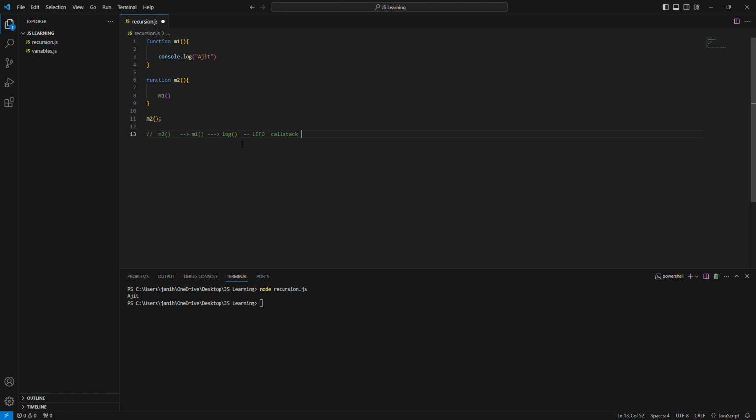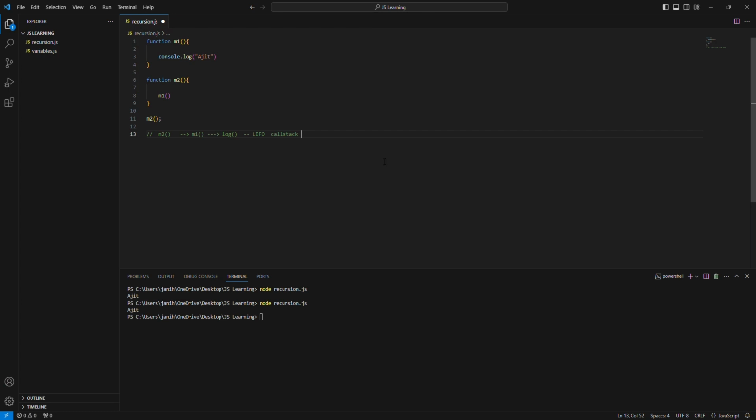Until it gets completed, m1 and m2 have to wait, then m1 gets executed, and then m2 has to wait, and m2 will execute at the last. This is how the call stack order will be. So now we understand. Let's run this program. Yeah, as you can see, it's printing the result.